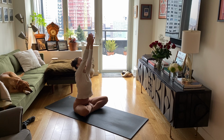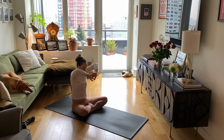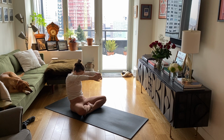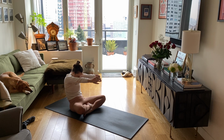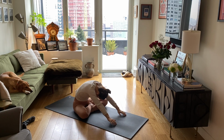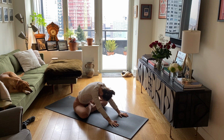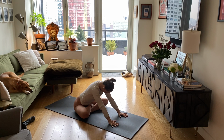Take a moment here to center. Clasp your hands at the center of your chest. Press your interlaced palms forward, round your back, rocking to the back edge of your sit bones. Keep the roundness of your spine. Rock to the front edge as you round and kind of come forward over your legs. Then, separating your sit bones, lengthening through your low back, your mid back, and your upper back.